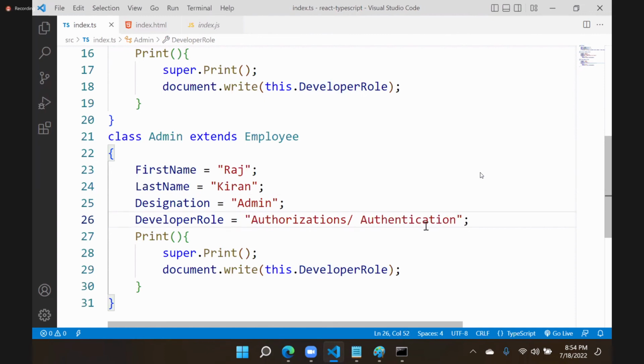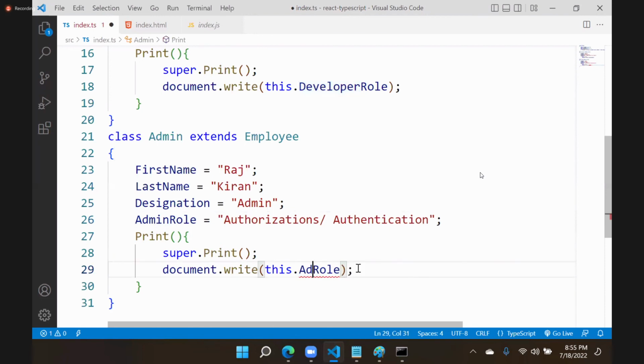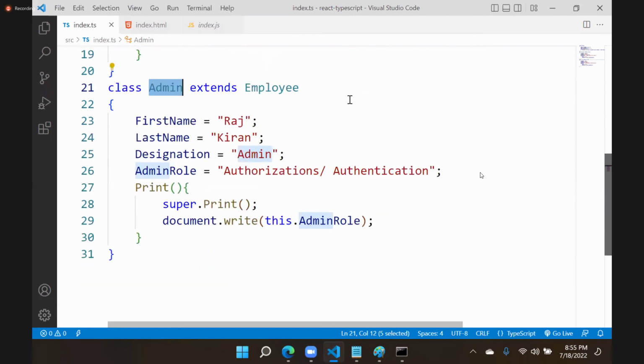Here this is not developer role, this is admin role, and that admin role is different. Now remember, Admin is not extending Developer. Admin is also using Employee as a prototype.